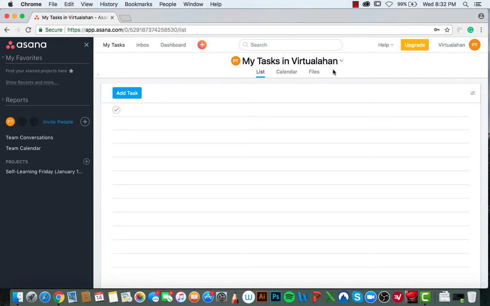In the middle, you can find the task name. So I named it My Tasks in Bertolahan. You could sync into calendar, add tasks via email, export CSV, or print.